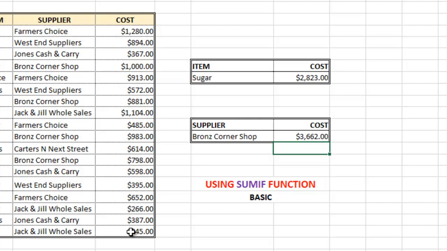However, in this, you may ask the question, suppose that you want to do that for other suppliers or other items. Well, you can simply just repeat the formula on the next line and so on until you have all the ones you want to do. In the next video, I will show you how you can do a drop-down list so that you will see only the particular item or supplier you want by simply selecting from a list.